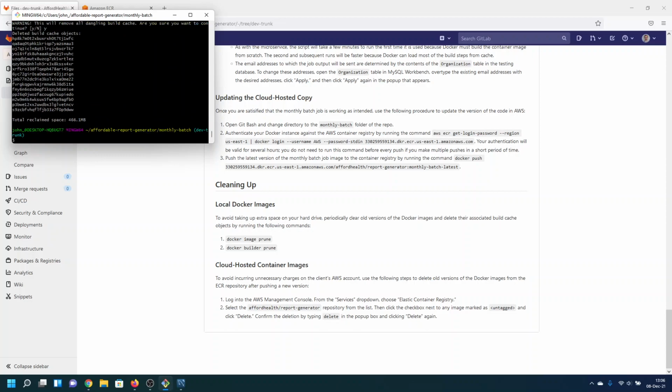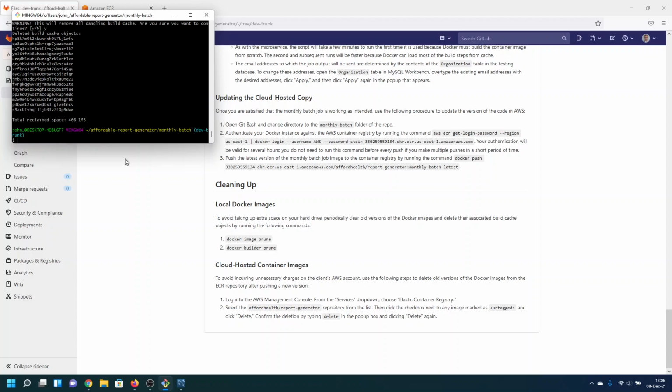That'll take a moment. And see, we just reclaimed 466 megabytes, so almost half a gig of data that we didn't need anymore, by running those two commands.